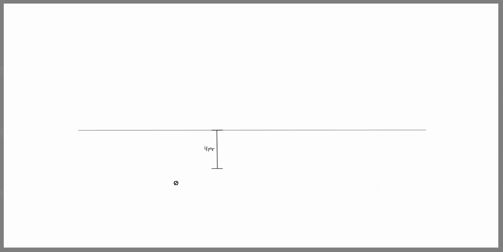Today I'll be teaching you a little bit about one-point perspective with a little bit more complexity than the last video. Okay, so I've started with our basic horizon line, and I've actually measured, this is 4 foot to scale, let's say. So there's my 4 foot, and from there what I've done is I've put in my vanishing point.